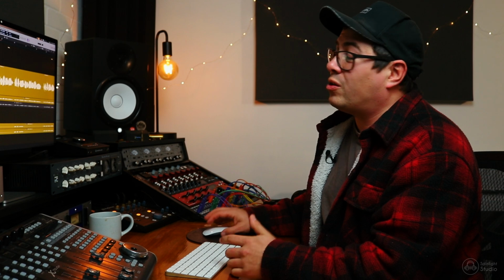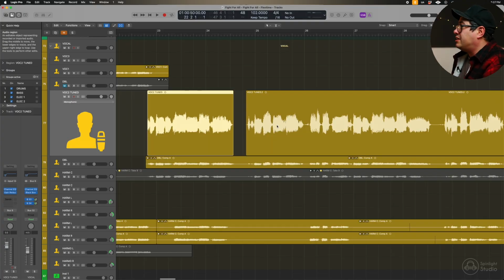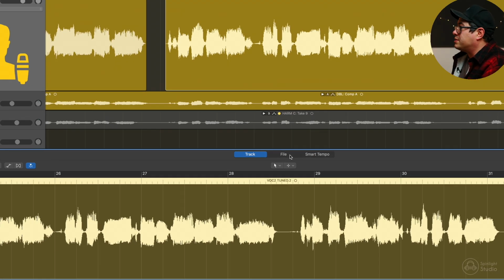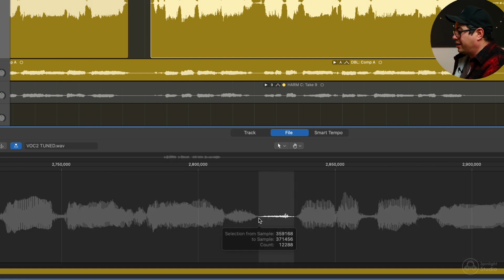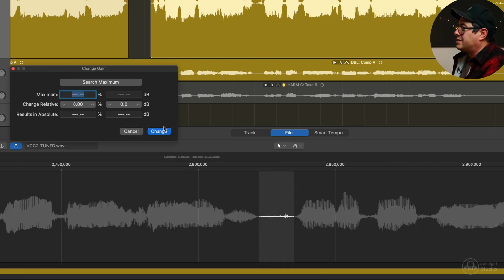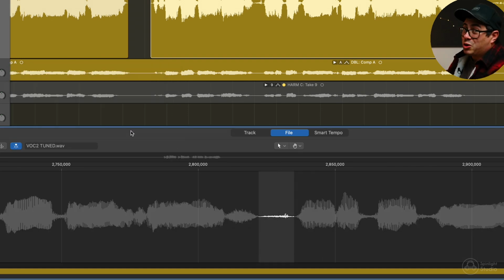If you want to leave Melodyne running all the time and you don't want to bounce it in place, it's best to clean up your ins and outs, get rid of any noises, even like sort of dealing with breaths that are too loud, although you can do that in Melodyne with the amplitude tool. You can go through and cut the breaths out and turn them down. It's tedious work, and you can do it in the audio editor in Logic. When you double click on an audio file, this pops up, and then you can just go through and highlight and change the gain on these, set up shortcuts. It can become a really quick way of doing it.